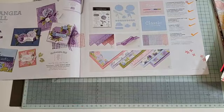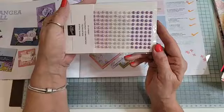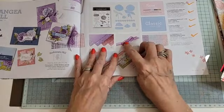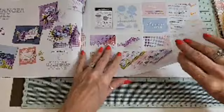So these are the pastel pearls, and they're just absolutely gorgeous. And you get 200. So it doesn't look like many, but there are lots on here to coordinate with the DSP. And you've got the lovely sheer ribbon, which I did use, I think, yesterday. But just too yummy. I love it.